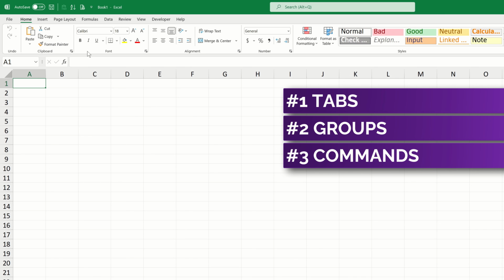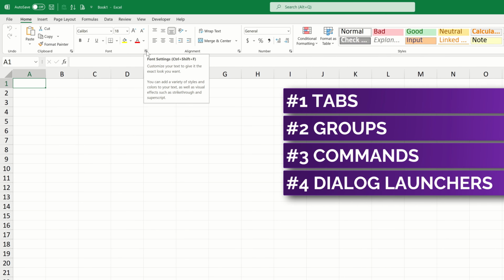While we appear to have a lot of commands directly available to us on the ribbon within these groups, you will probably notice that there are small arrows at the bottom of the majority of the groups. You can think of these arrows as group dialog launchers. The commands that Excel shows us in each of these groups aren't the full list of commands that are available in Excel.